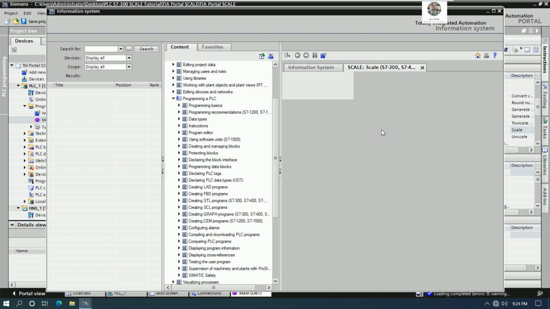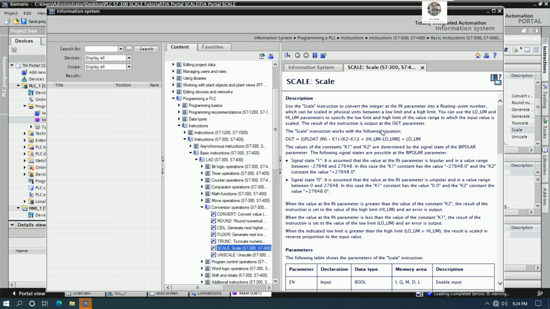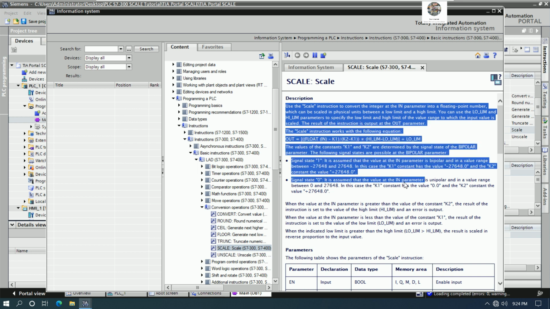So there are many methods. Yes, and we can read it. So let's see, here is scale. Yeah, it is the description and the meaning of scale.